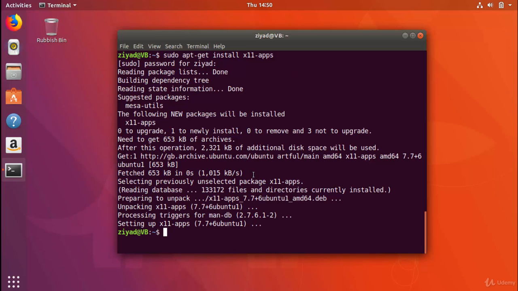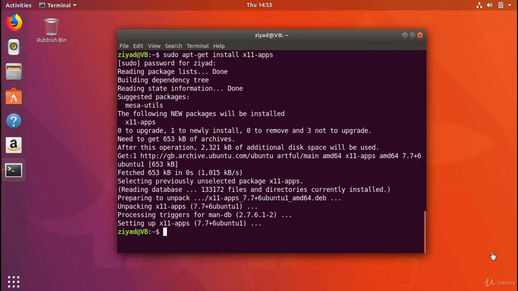Now x11-apps is a pre-compiled package, also known as a binary package. Most packages are binary packages, which means that the code that makes the software has been pre-compiled and ready to go beforehand, so you don't have to do any of that configure, make, install stuff that we did a few videos ago yourself. Okay, just install the package from the repositories and you're done. And what's better, the package will also be tracked for updates, so that you can update the package if new updates are made available. How awesome is that?